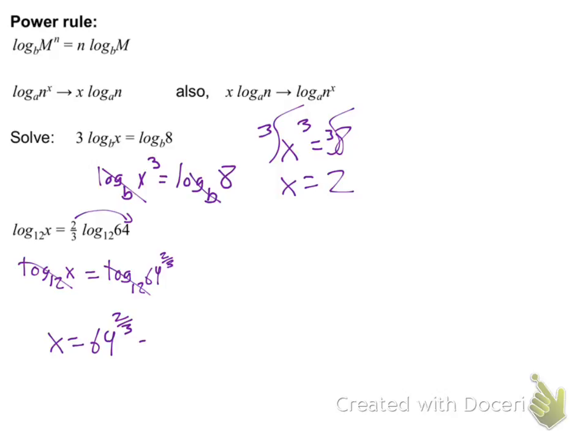Don't you guys remember that this can be written as 64 squared to the 1/3? Would you guys be okay with that? Power of power says I multiply the exponents. That's 2/3. Or that's 64 to the 1/3 squared. Either one of those will be the same as 64 to the 2/3, sorry. Can we agree with this or not agree with this? I hope we all agree with this.